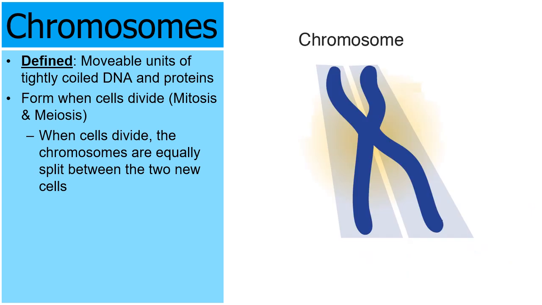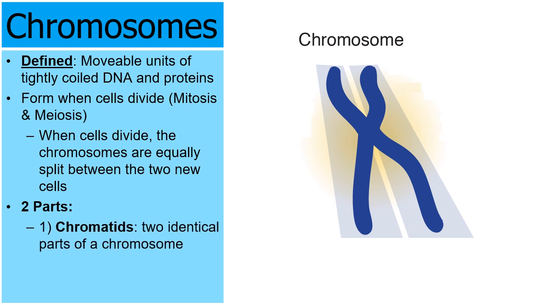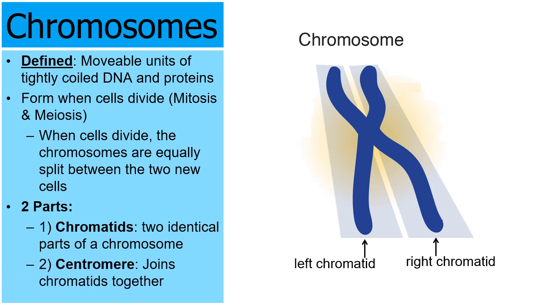If we examine a chromosome more closely, we can see it has a couple of parts. We have what are known as the chromatids — the left side and the right side. Chromatids are identical; they are exact duplicates of one another. The genetic material on the left chromatid is a duplication of the genetic material on the right chromatid. They join at a location known as the centromere, which is where the left and right chromatids join with one another.